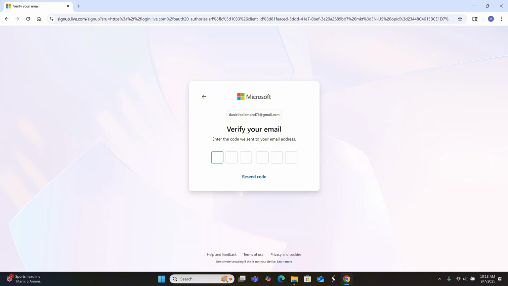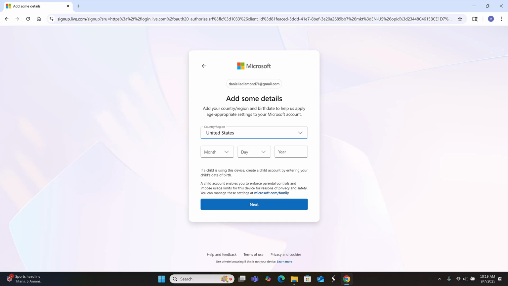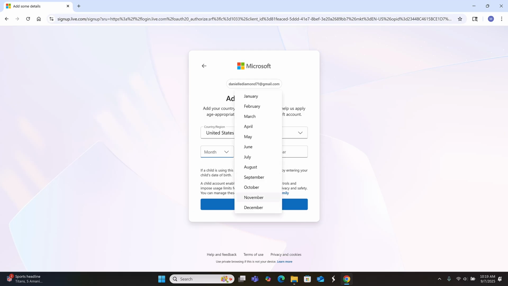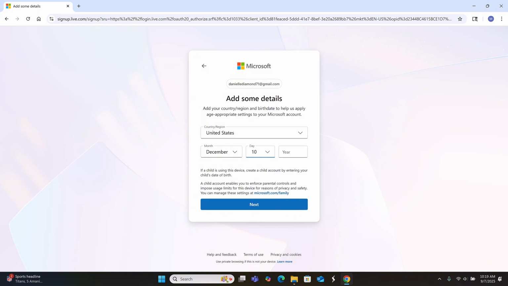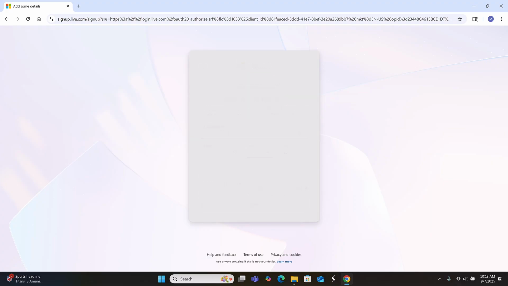Enter in your code. Enter in your birth date. Click next.